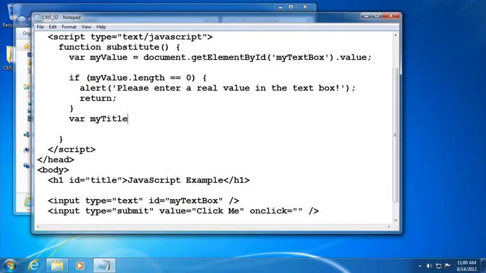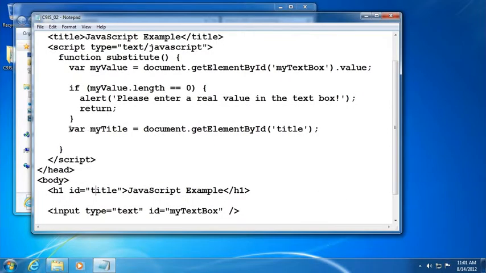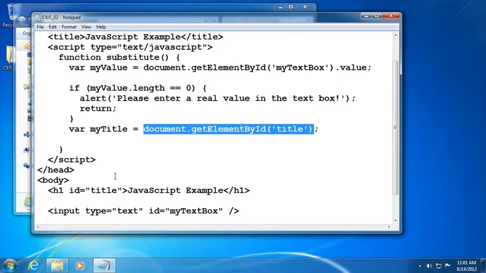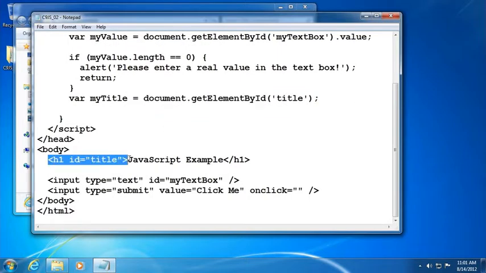Okay. So var myTitle, creating a new variable called myTitle. We're going to save into that the value of document.getElementById title. All right. Now in this case, I'm not grabbing the value out. All I really want to do is get a programmatic reference to this H1 with the ID of title so that I can change it. myTitle.innerHTML. Again, this is the controversial point, but let's just go with it for now.